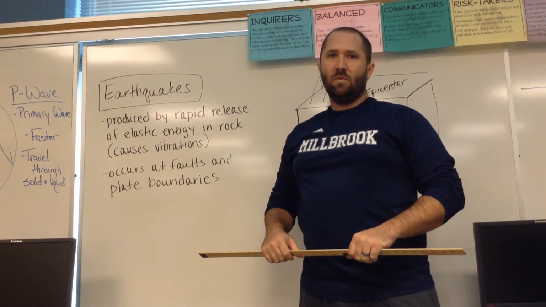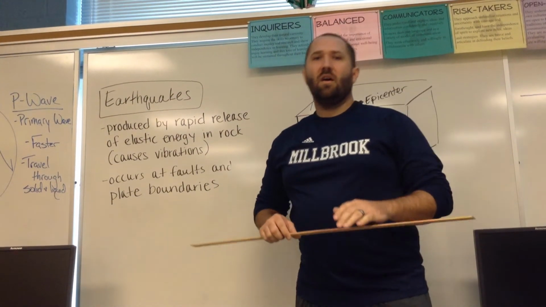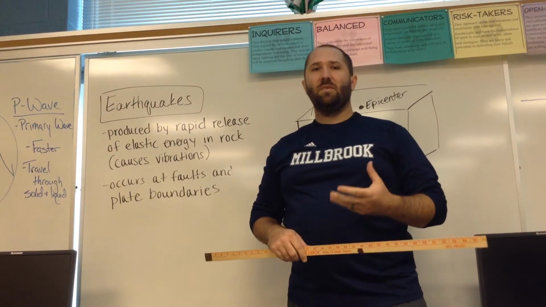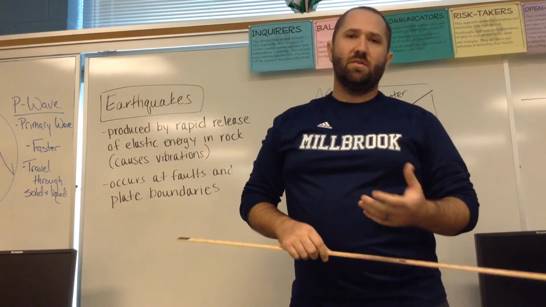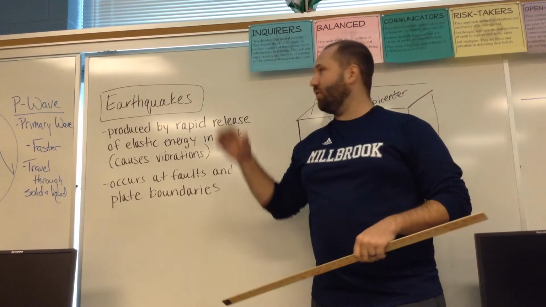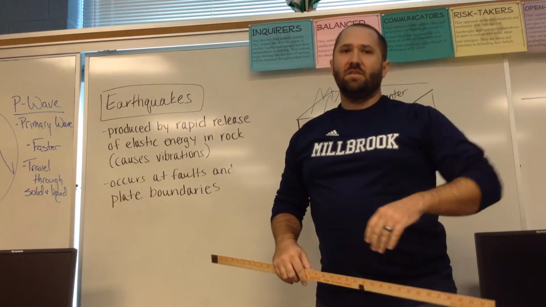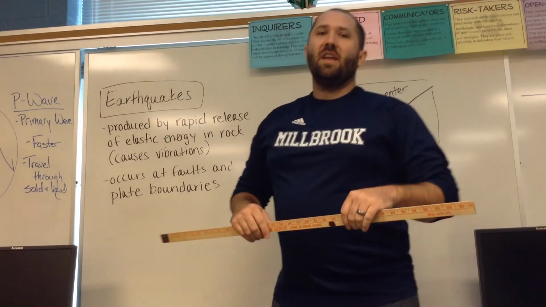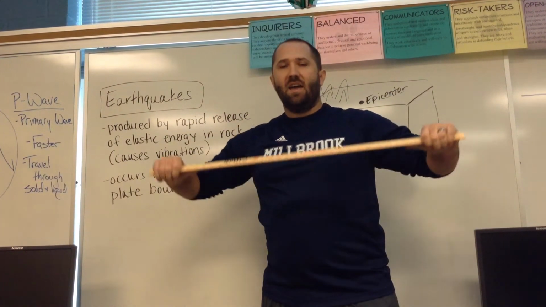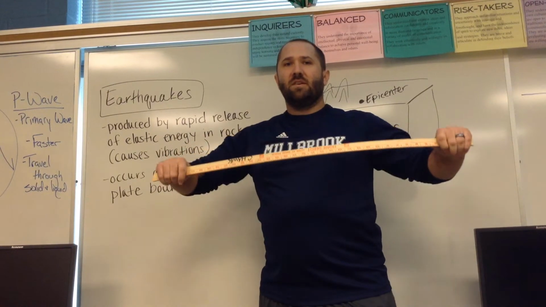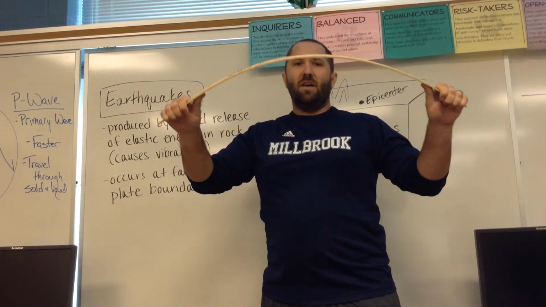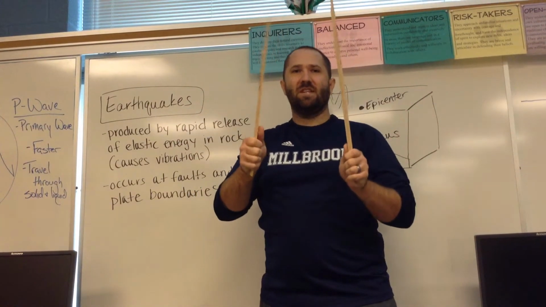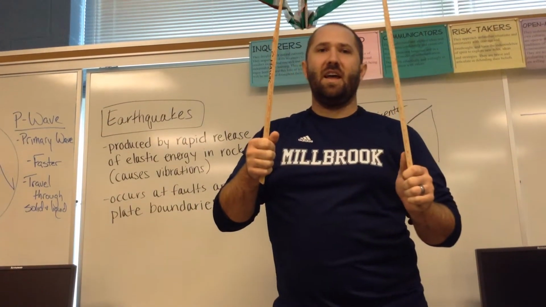We just got done talking about the plate movements across Earth's surface, and what happens at these plate boundaries or along fault lines is we experience earthquakes. An earthquake is just a rapid release of elastic energy. The elastic rebound theory tells us that as the stress builds up along the fault line, eventually the stress gets so great that it's going to snap and release that energy.